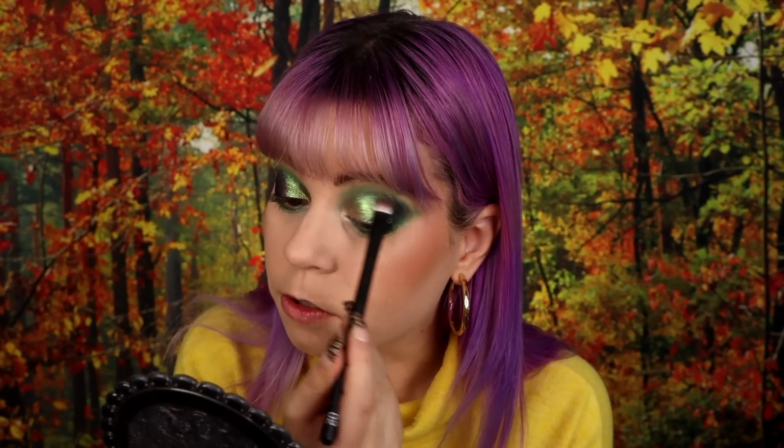I don't know why this palette just kind of fell under the radar for me. I didn't even really know that this palette existed until I got it in the mail. And I was like, oh, that's right, like I've seen this palette somewhere. And then I just totally forgot where. And now I'm so excited that I have this.